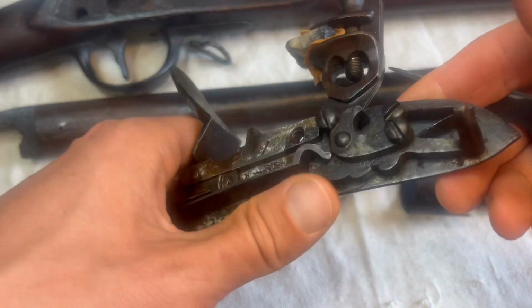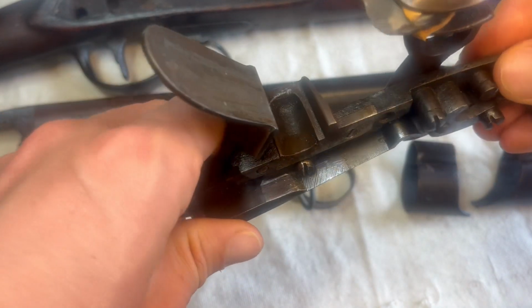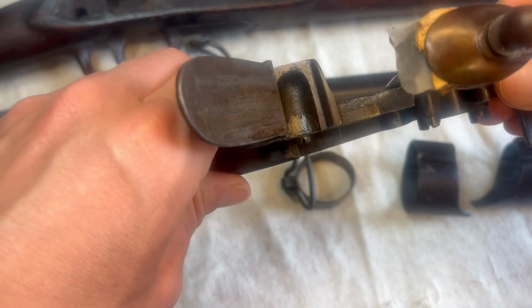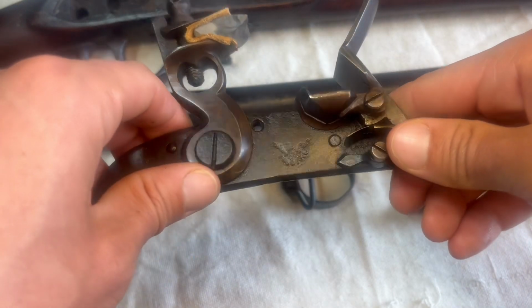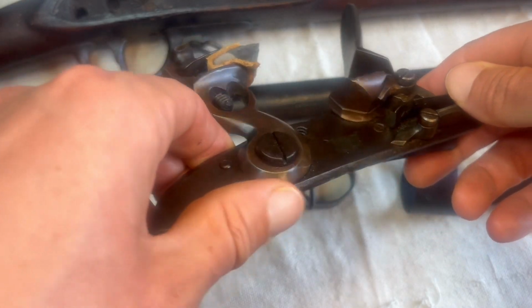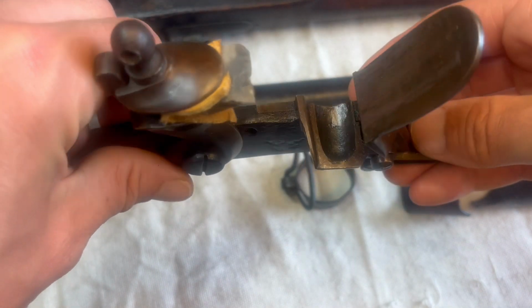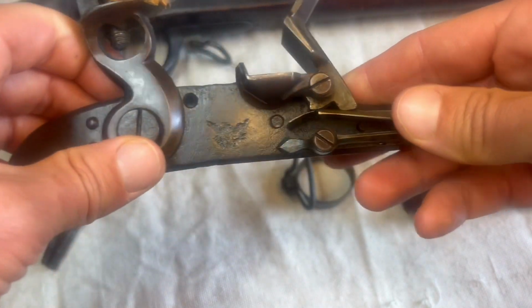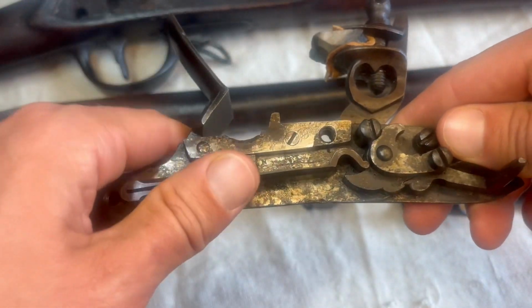I don't know much about conversions, so I don't know how that works. They did a great job though. Just looking at it, obviously the coloring was off, but if you see it at that angle, everything else seemed fine. But you can see right there the lead. Basically, long story short is, yeah, this is a reconversion to flintlock. This was a percussion at one point or another.